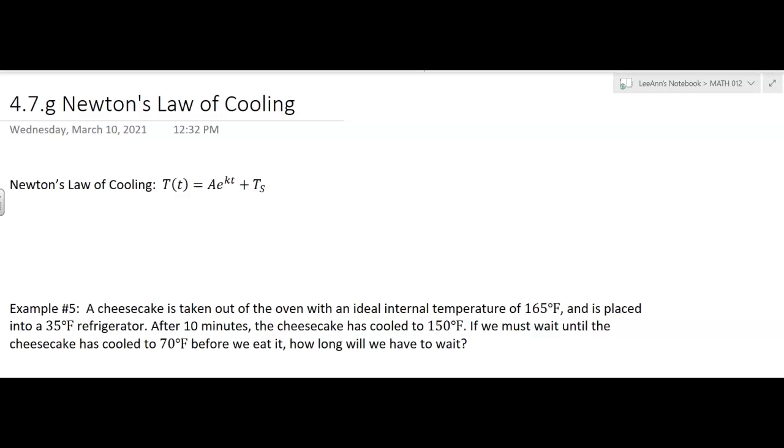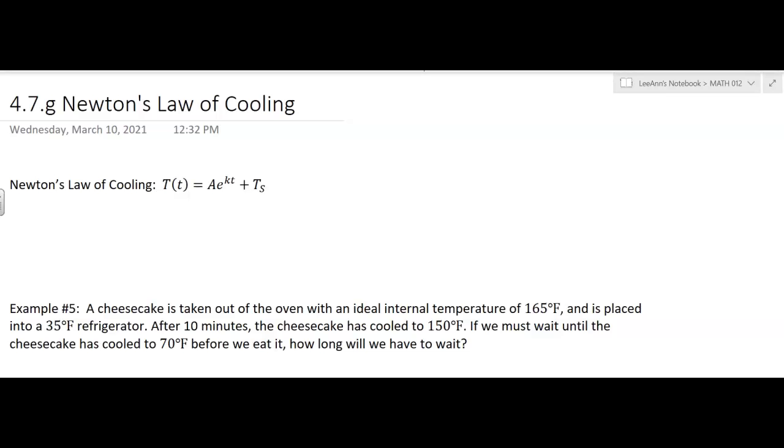So here we have a formula. It's called Newton's law of cooling, and it talks about, okay, if you have something hot, like a mug of coffee, and you're going to sit it in a room and wait for a while, how long does it take for it to cool to a certain temperature? Over time the coffee is going to cool off, and this formula can tell you after how much time what the temperature of the coffee would be. So that's the idea of Newton's law of cooling.